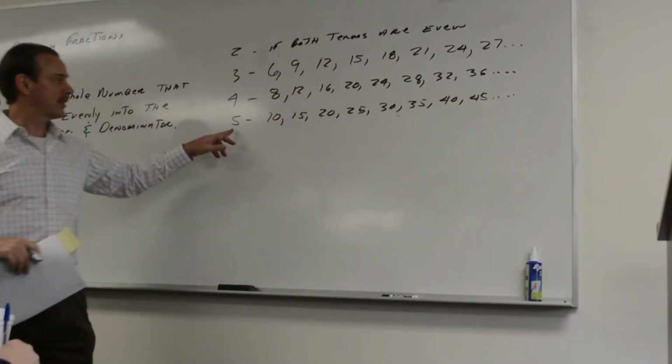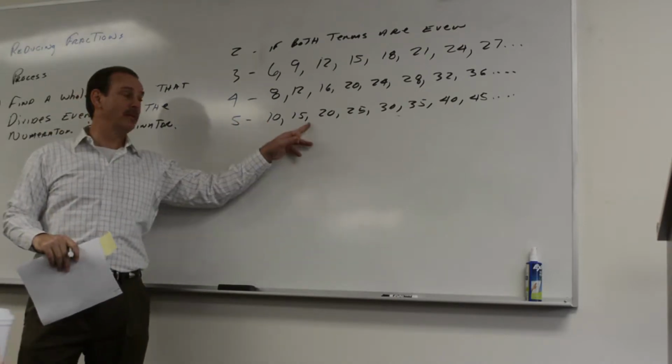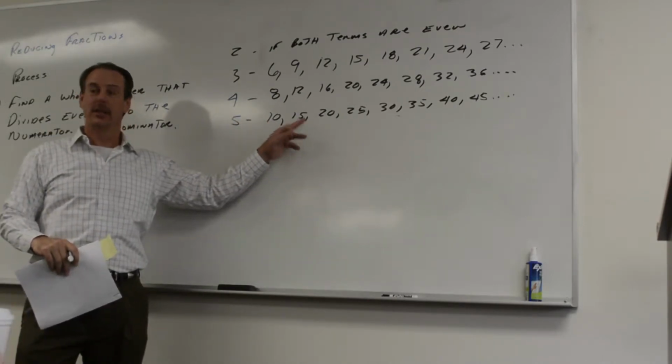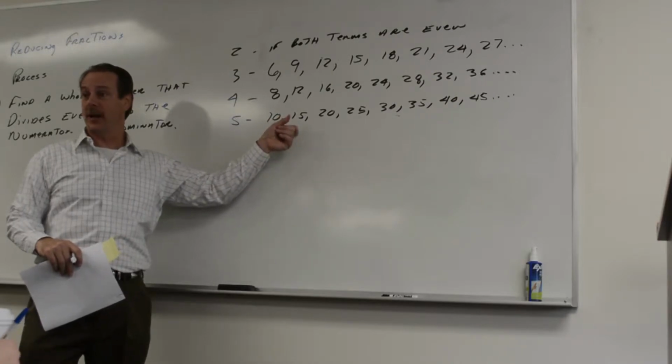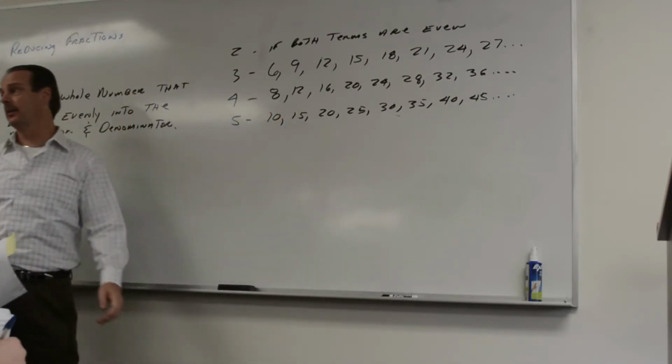All right, let's look at this. It's oscillating between 0 and 5 in this last digit, isn't it? Therefore, if it ends in 0 or ends in 5 it is divisible by 5.